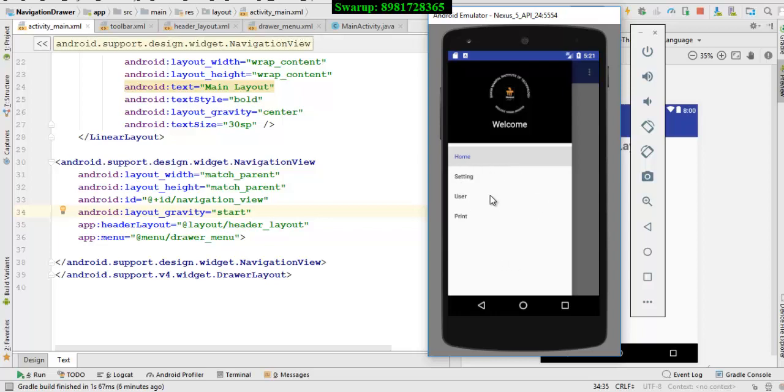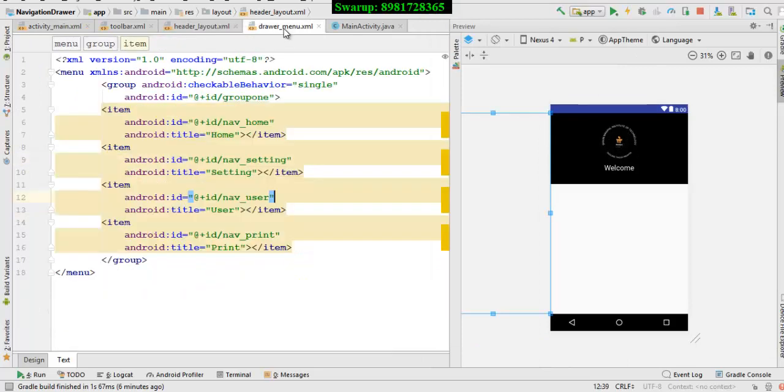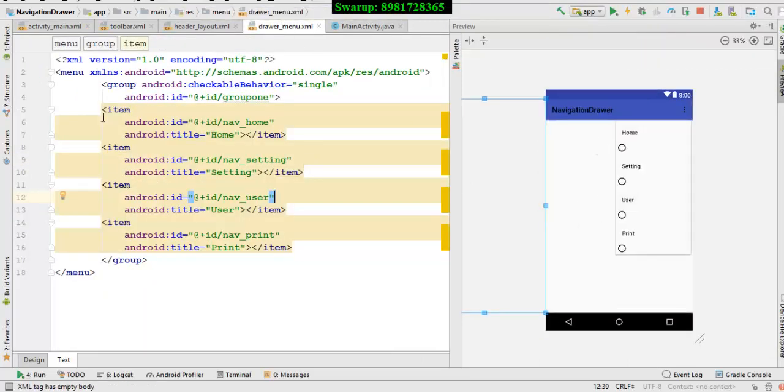A separate XML file is there for the drawer menu. So this drawer menu I have added, and then with the help of navigation view, these two separate individual components are getting embedded together. That's something very fascinating. So navigation view allows you to generate your header layout as a separate XML file and your menu as a separate XML file, collectively placed together into one component. Do remember this one. This is the point you need to keep in mind. So let me show you the header layout. In the header layout, I've just added the image view and a text view, and there is a drawer menu over here. So this is the drawer menu which I've added.